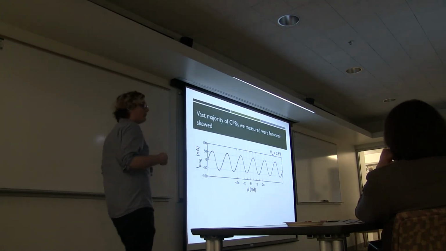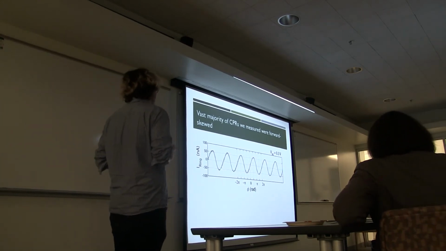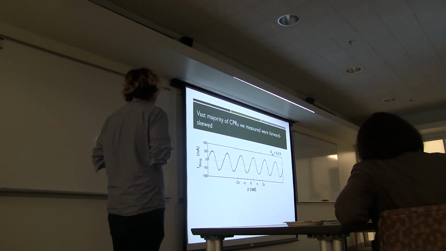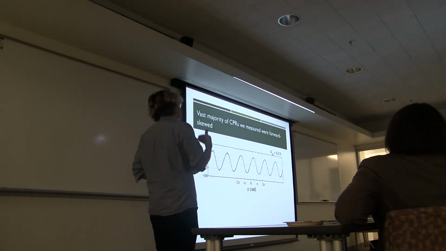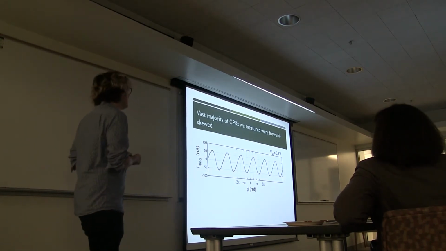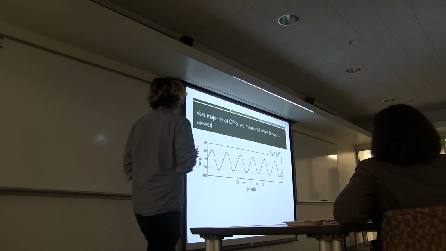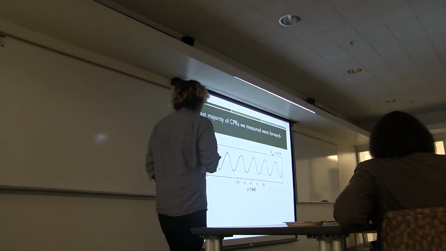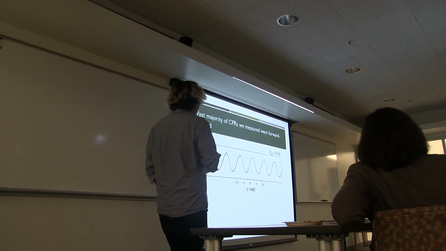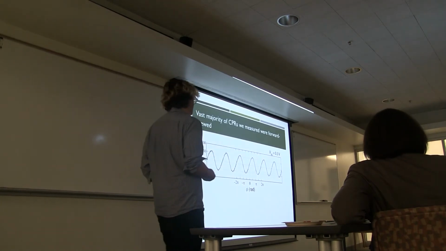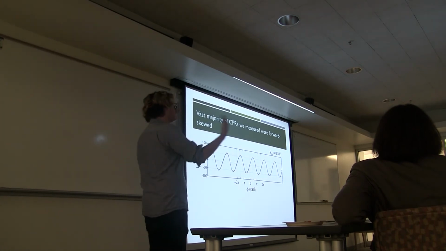So first I'm going to show you a couple of current phase relations that we measure. This is a typical one. The two features I'd like you to notice are, first, that it has some amplitude, which is 50 nanoamps, and this amplitude corresponds to the critical current you would measure of the junction if you were to do a transport experiment. And the second is the shape of the current phase relation. For a normal sine wave, you expect the peak to be at pi over 2. If you look at where the maximum is, it's ahead of pi over 2. So this is a forward skewed current phase relation, and most of the current phase relations we measure have some degree of forward skew.